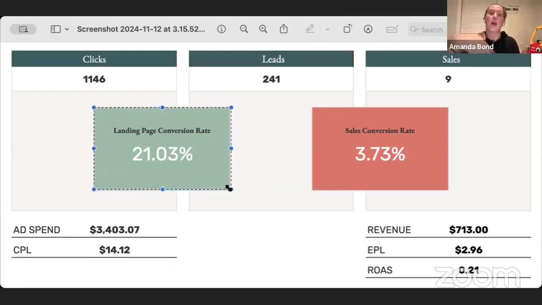Now, is it better people coming into the pipeline? Well, that's arguable, right? You still need to have good ad creative, good targeting, and then a good sales process on the back of it. But those are things that you could do to make the landing page better. You could improve the design of it, right? Maybe it's something that you've put together in ClickFunnels or Go High Level, and you've never had a sales page designer or a landing page designer take a look at it.